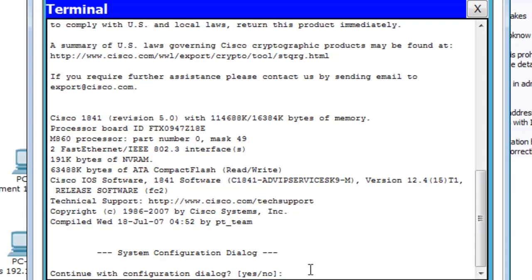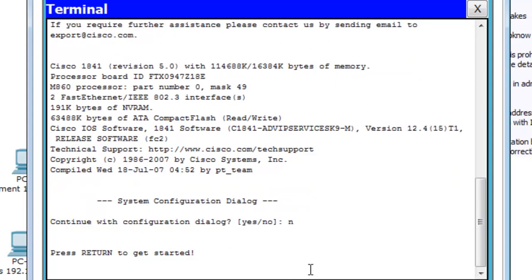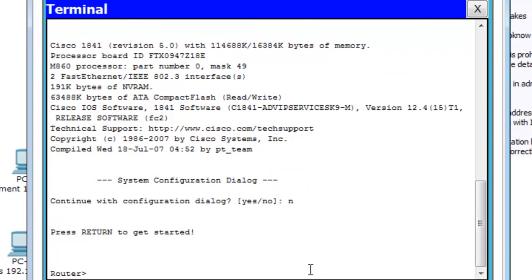So moving on, I'm going to hit an N here for no, and I'm going to get to my getting started, so hit enter again. And you want to look at the indicator here beside the word router. See how it's like a forward arrow, like a greater than symbol right there? That indicates which authenticated permission you're in, like which control you can do. So this one is called user exec mode, which is very limited functionality. Basic show commands, no debugging or anything, just pretty much you can see things about the router.